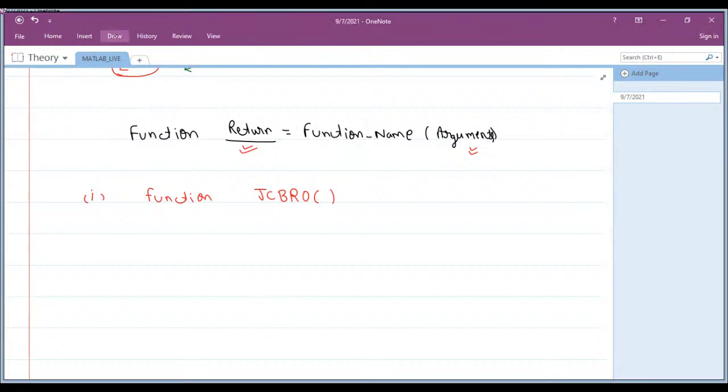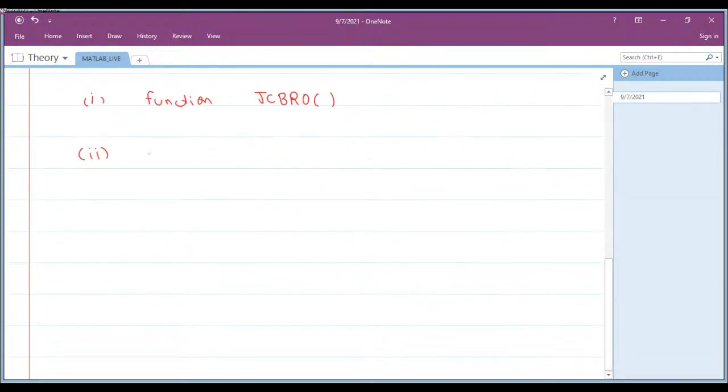The second type of function is like this, right? Here we have our function, and instead of passing anything, in our case it was no argument and no return. Now in this case we will pass something.